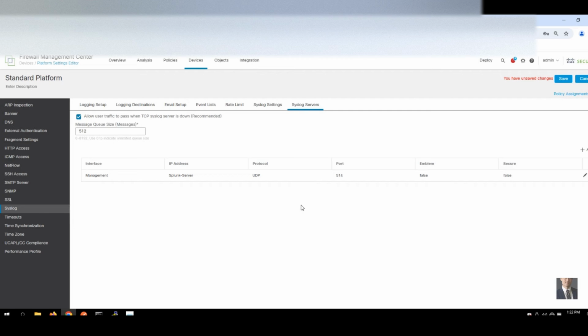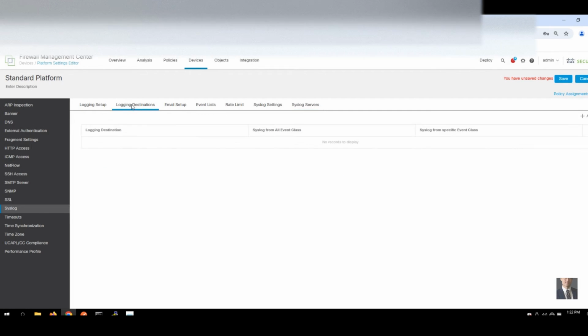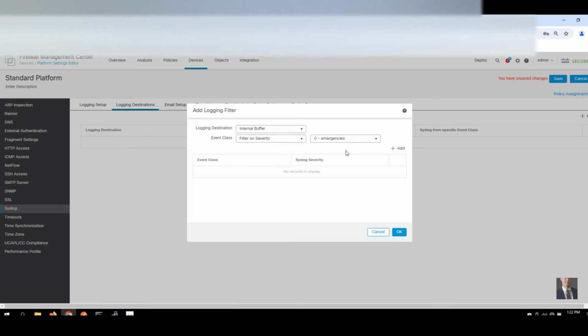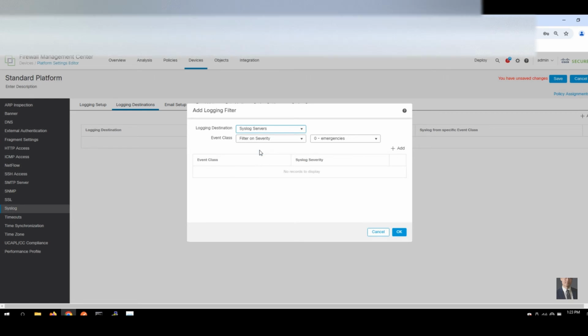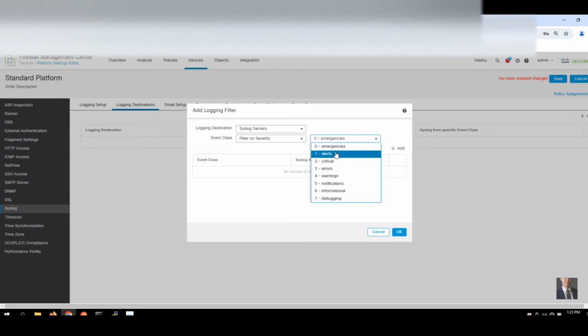All right. Let's also click the logging destination tab. Let's add. In the add logging filter dialog here, we're going to pick this syslog filter on severity 1 alerts. Okay, click OK to save.